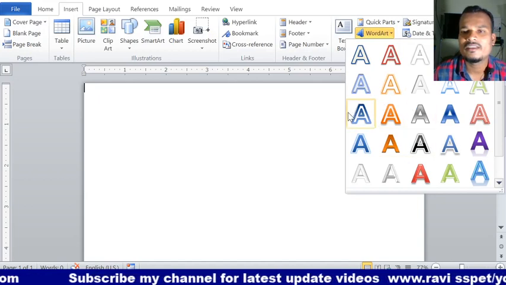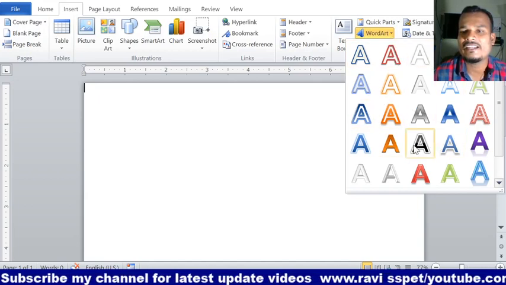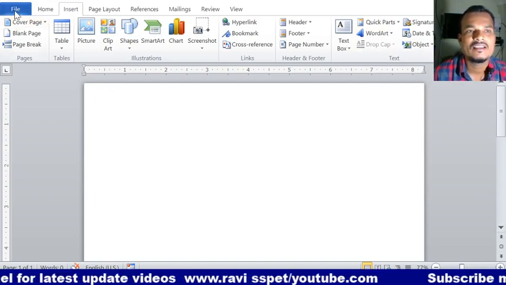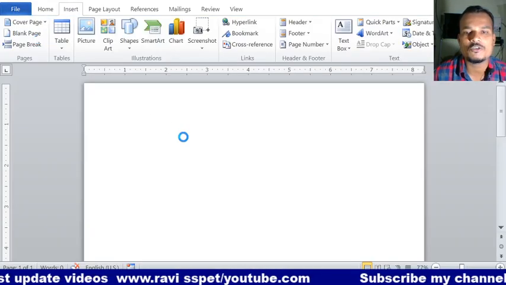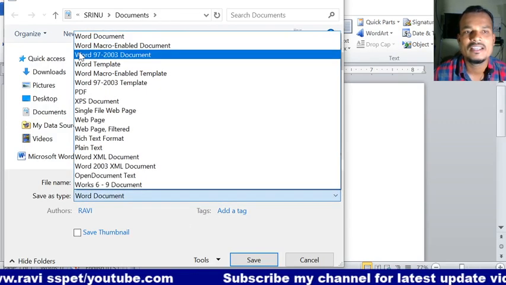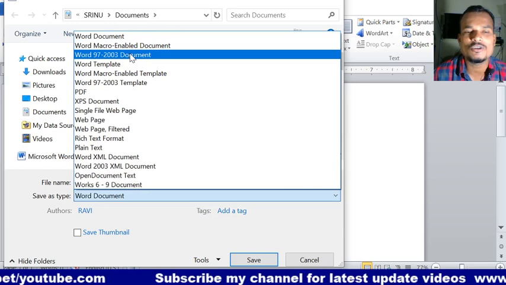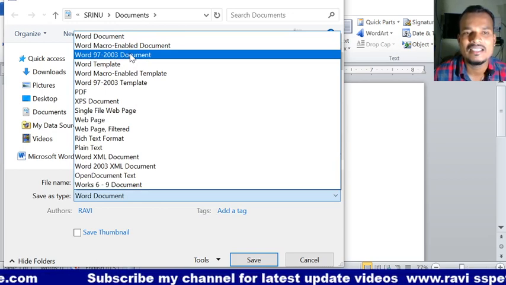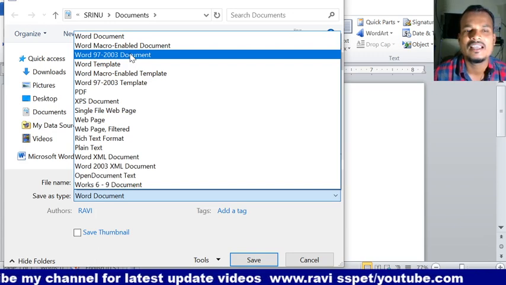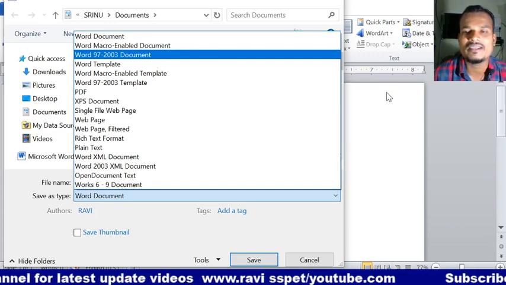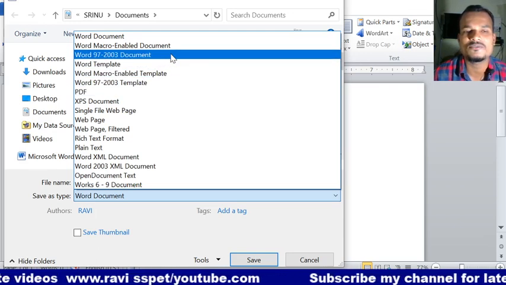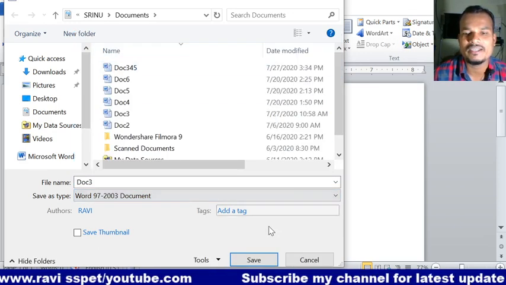Here some styles are not there, so I am saving this document as type Word 97-2003 document. Why? Because in the 2003 Microsoft version there are some styles. Actually this is the 2010 version, but I am saving this Word file as a 2003 document.